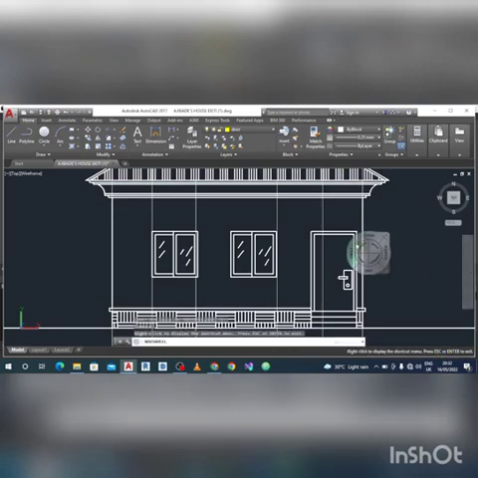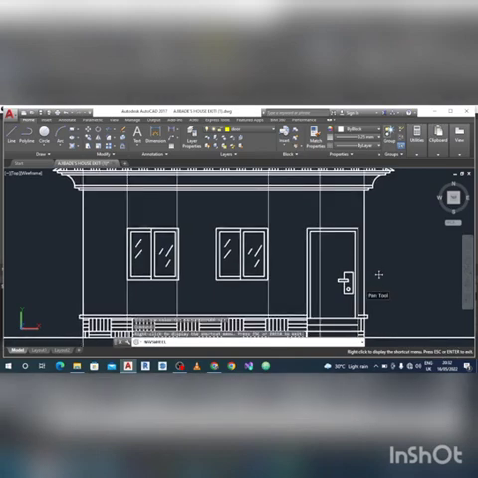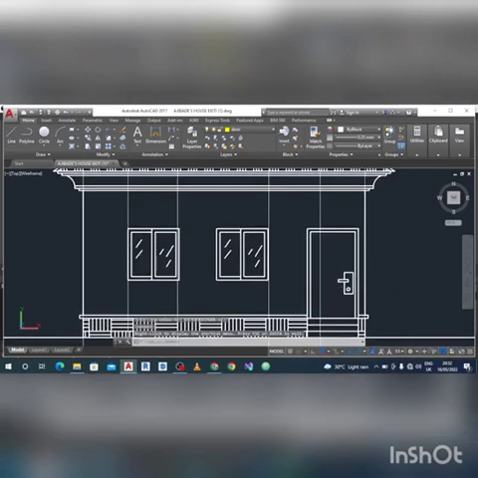So let me just zoom in so I can get a much clearer view of what I want to highlight. So I just highlight what I want, escape. I just highlight what I want to pick out. What we are doing is just to highlight the parapet. That's what we want to do. We want to highlight the parapet, so we're just going to highlight just the parapet area.